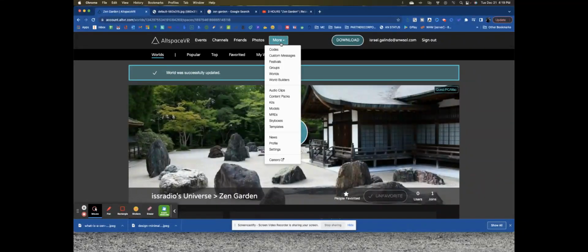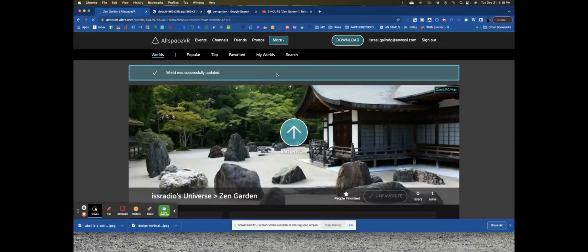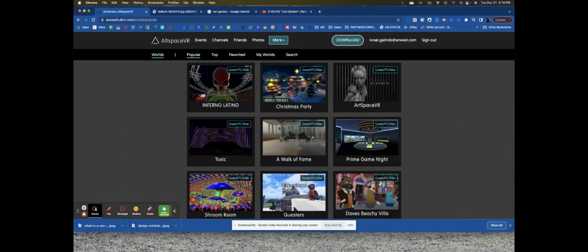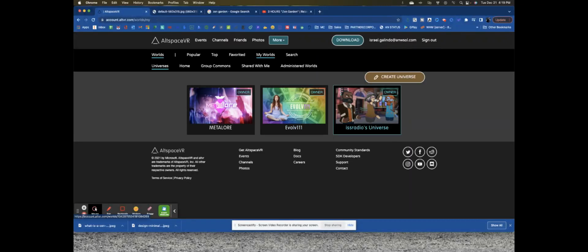Now, what about universes? What's the difference between a world and a universe? A world is like a planet. It's what you're showing. A universe is a location of planets, if you will. It's a space. For me, I created that here. Now, if I want to create a new one that has nothing to do with this, then I can create a brand new universe, and it's the same setup as that.